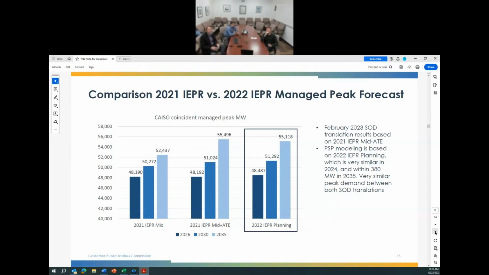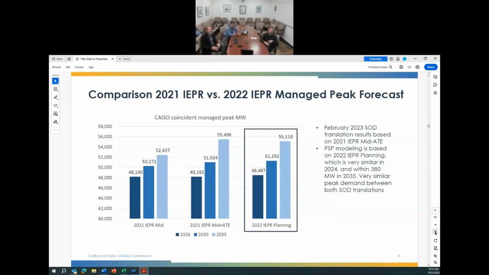And the middle three bars are the IEPR we used in the previous study in February 23, the 21 IEPR mid-ATE. The ATE is additional transportation electrification. That middle box is what we used for the previous IRP planning cycle.